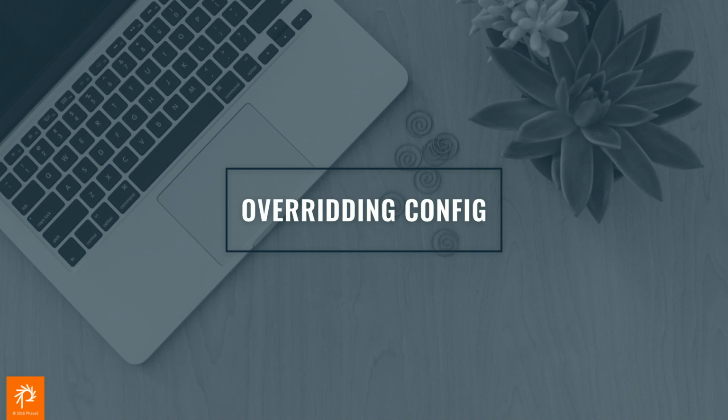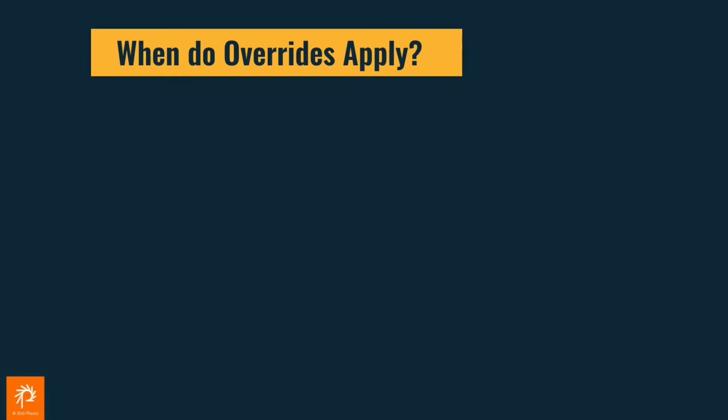So the next thing that you sometimes run into is, well, what happens if I want to override config? I have config split, which is great, and that gives me environment-specific stuff. But I really want the client to be able to change the site title, and the site title, unfortunately, is in the same file as the site UUID, which is really kind of crazy, that they put something that's almost content-like, the admin email address and the site title, in the same file as the site UUID, this major piece of config. But anyway, that's the way Drupal is. But sometimes you need to override these things, right? So how do overrides work?